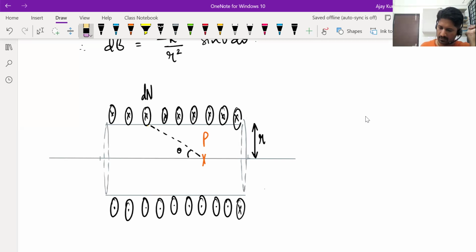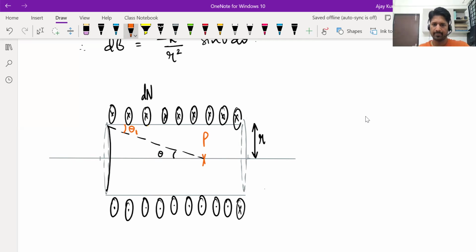Okay. For the first loop, here at the left end, if you connect that to this point, call this angle theta. That means this angle is also theta. So this is the starting value of theta, the initial angle. And see, theta is taken with the left side.